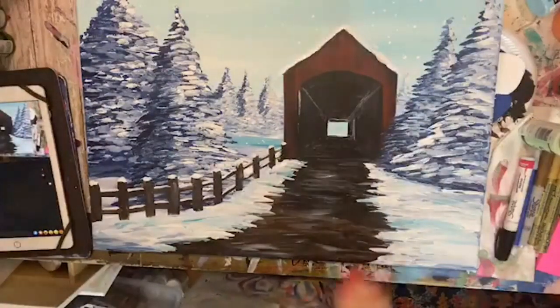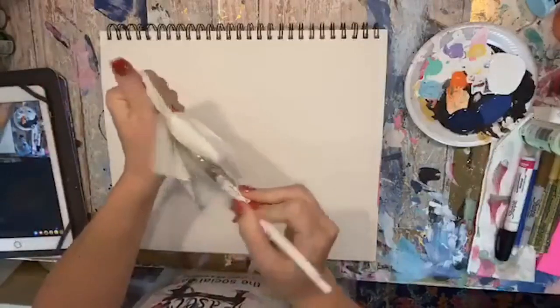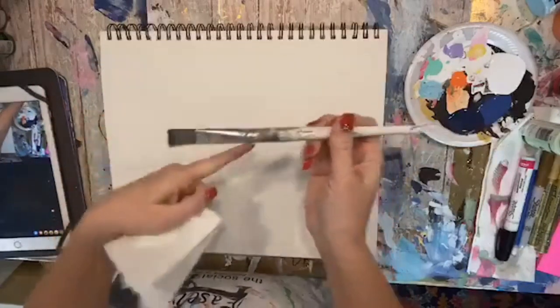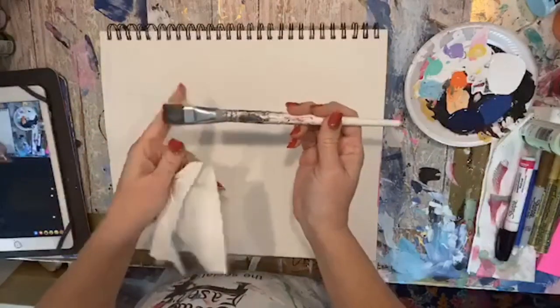So I'm going to do them side by side. This is just like a 3/4 inch flat brush. This is from one of my favorite art sets, paint brush sets. It's called Addie's Art Set in my Amazon store.